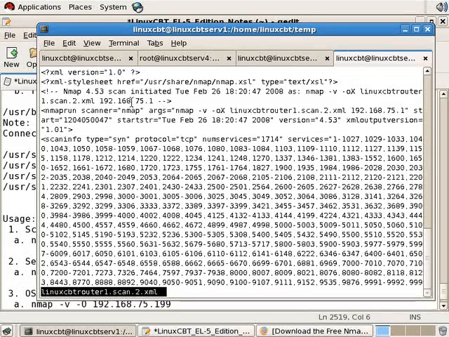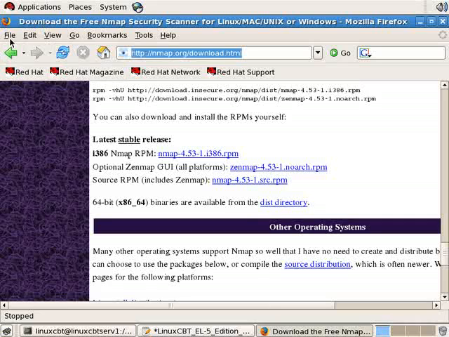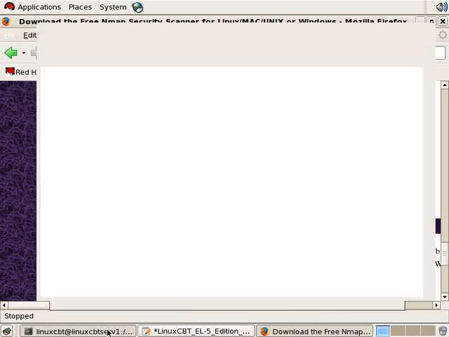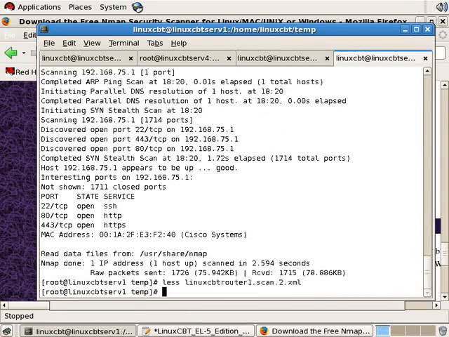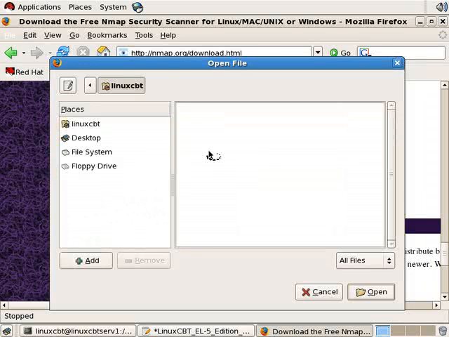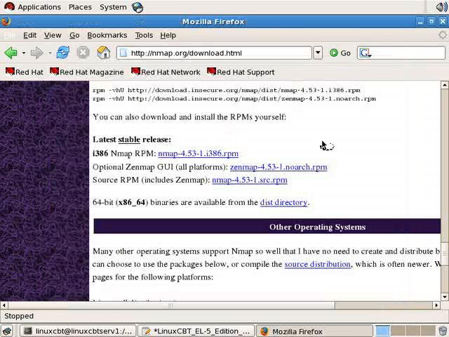And once complete we'll less scan to XML. This is now formatted using XML, and there is a document descriptor which is included with Nmap, which can be used in your software that you use to parse the information presented by Nmap. But you could use a web browser, navigate to the file, and open it within that web browser. Let's open file, and we want to make sure the file is available to the user linuxcbt, so we'll copy it, or we could symlink it, or hard link it, since root's home directory differs from linuxcbt's home directory, and it is indeed beneath linuxcbt temp, so we should be able to get it from temp, and there's the file.